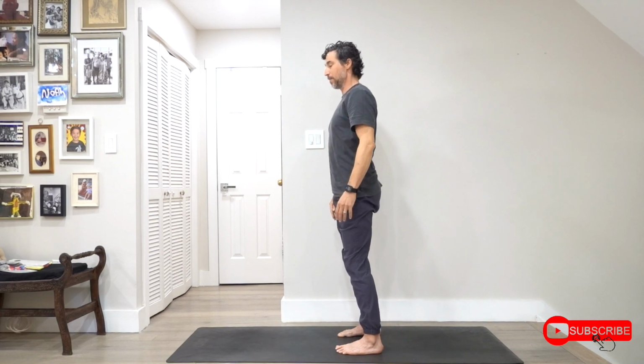And then as you come up, we're going to focus a little bit on the pelvis, but then we're going to go into the neck. Obviously, you don't have to do the neck, but I'm coming into where my hands are on my hips, and I'm elevating one side of my pelvis. And then I'm elevating the opposite. So I'm going from side to side. And as the pelvis moves, like I said, the spine is going to move better for yourself.